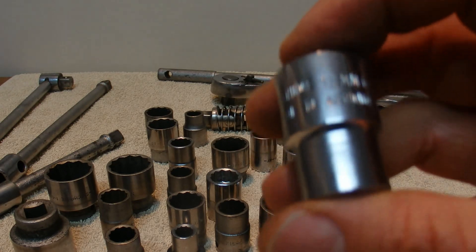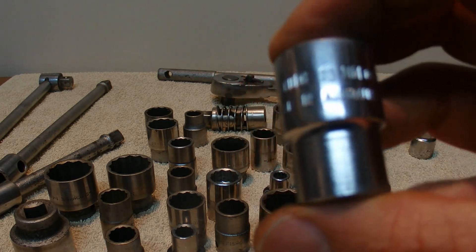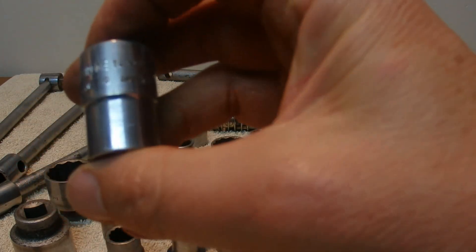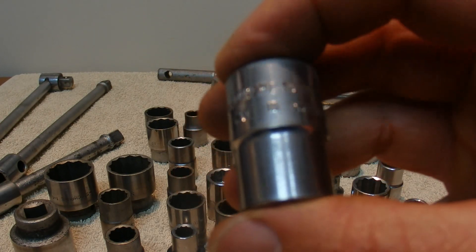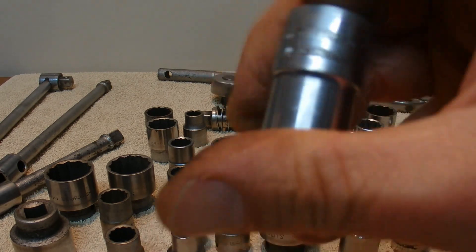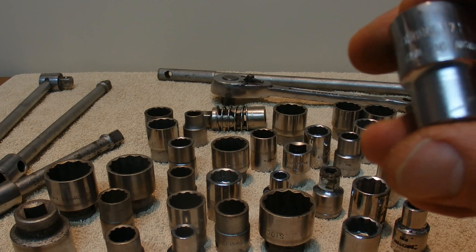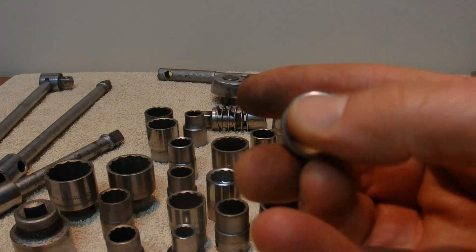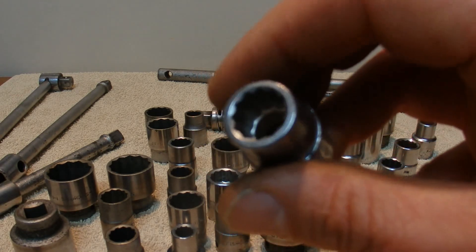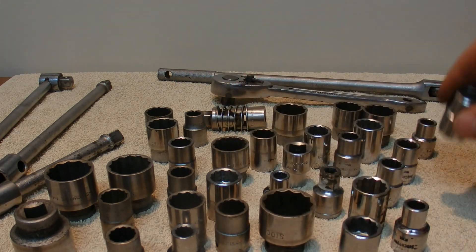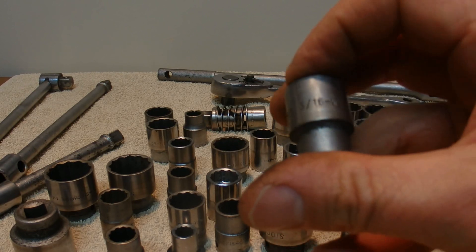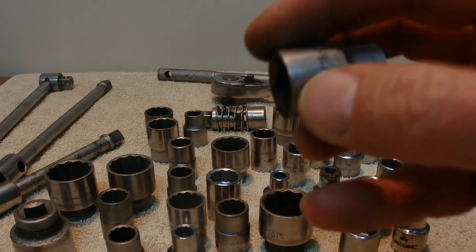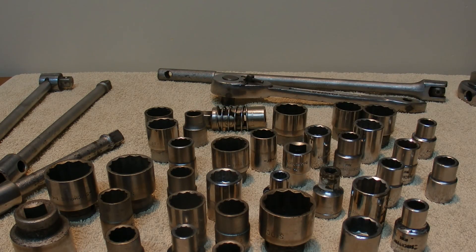A few more sockets. That's a 13mm. That's a pretty common size that you'd use. Sidchrome made in Australia. And what have we got here. Sidchrome 14mm made in Australia. And there's a part number on that one. It's almost like these have come from two different sets, those different, but maybe not. And Sidchrome 12mm, part number, made in Australia. Square end for the handle. And there's your little cutouts to take your nut or the bolt head. Another Whitworth 3/16ths. Sidchrome 3/16ths Whitworth. And that's quite clear to see. And I suppose now it's just really the handles.